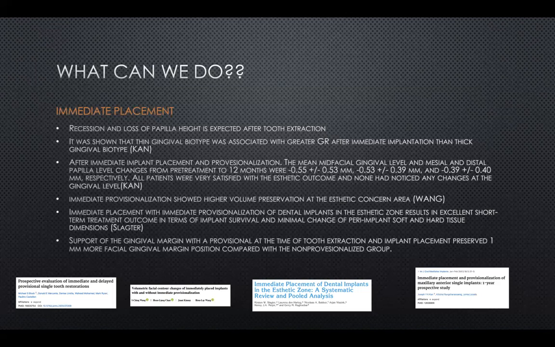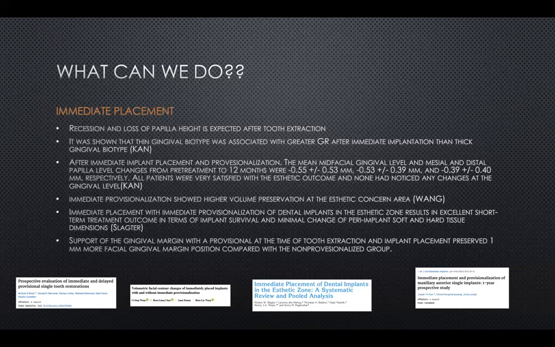So immediate provisionalization showed a higher volume preservation at the aesthetic concern area, according to Dr. Wang. And immediate placement with immediate provisionalization of dental implants in the aesthetic zone resulted in excellent short-term treatment outcomes in terms of implant survival and minimal changes in the peri-implant soft tissue and also in the hard tissue.